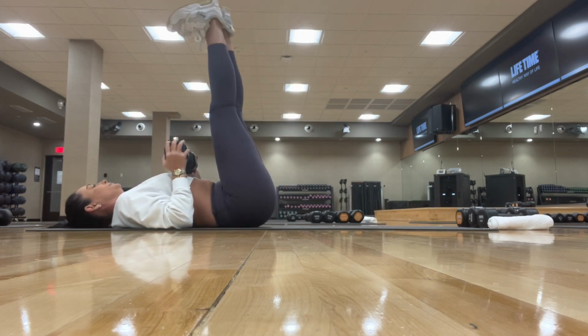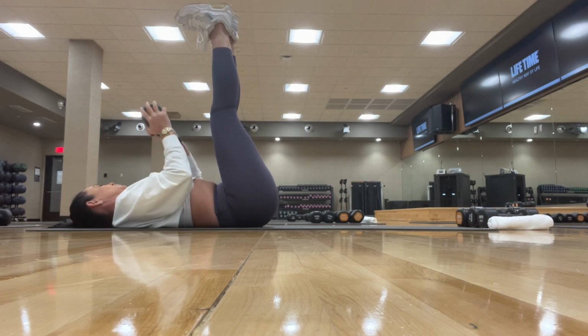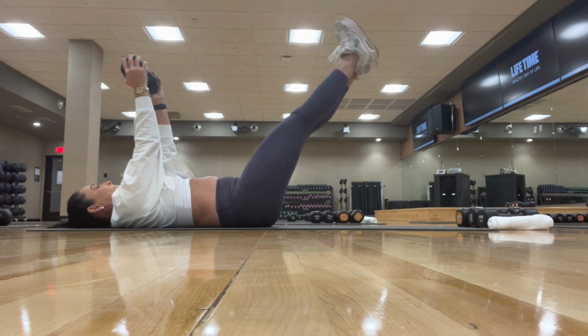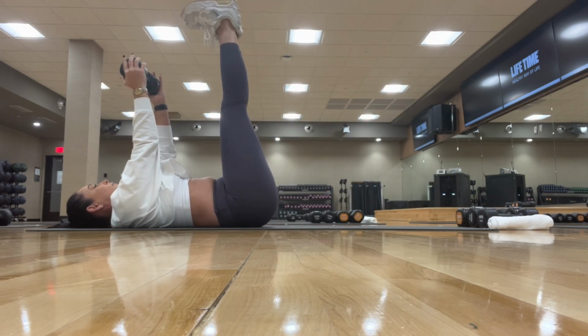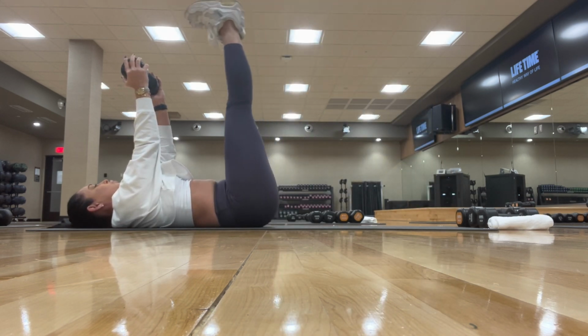Nice job. Bring those feet parallel to the ceiling. Pull the toes back towards your face. Press that weight over the chest. We're going to slowly lower the feet down towards the floor. Keep your low back pressed into the mat. Keep the legs straight, lower down, and then pull to the top.